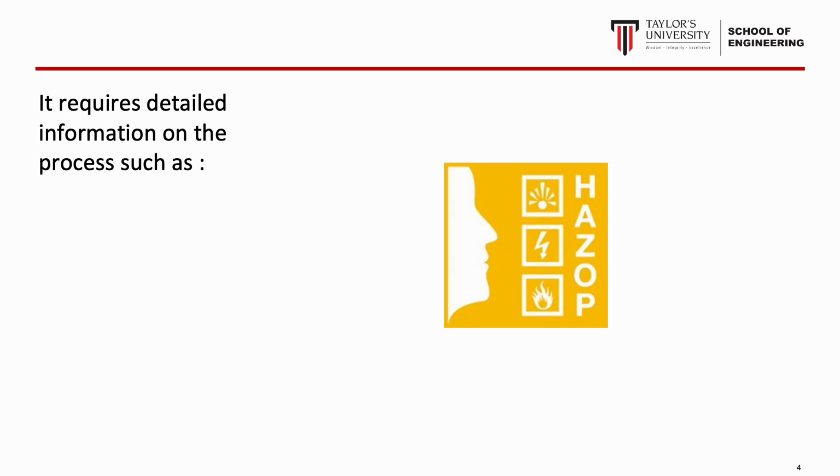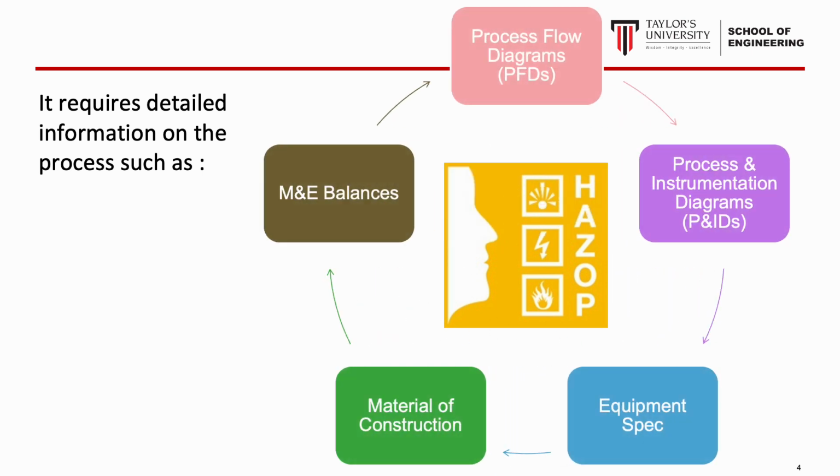In order for us to run a HAZOP, there is some information that we need in hand before we start any HAZOP analysis. The first one is the process flow diagram, the PFD. With the PFD, it will tell us what the first process is, and then go to the second and go to the third. And then we want the piping and instrumentation diagram, the P&ID, that will tell us all the individual control systems or feedback systems in the overall process.